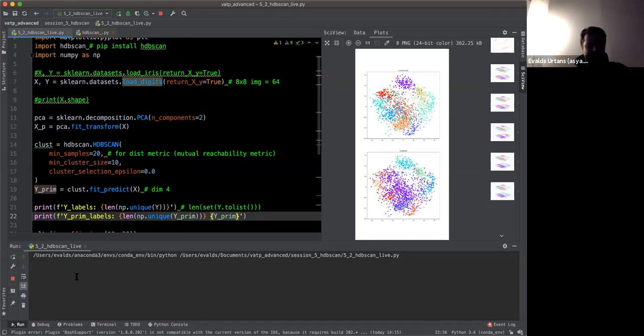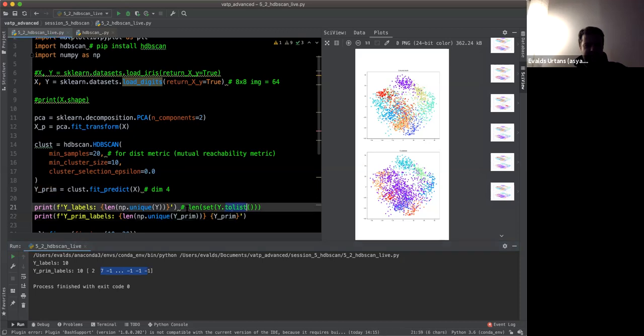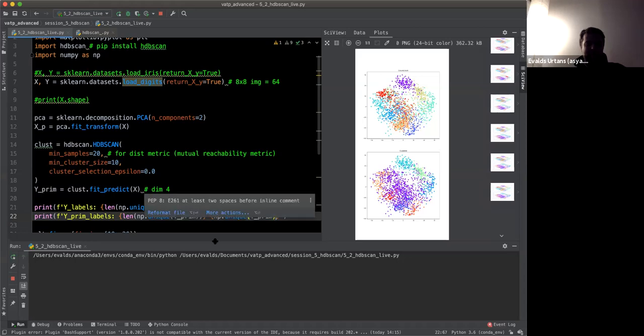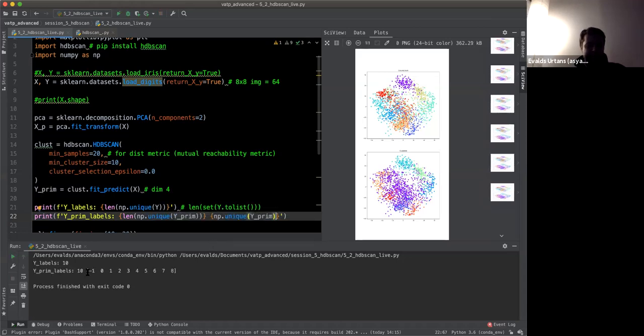So let's see. Yeah, we have, okay, there are -1s multiple times. That's interesting. I was not expecting to see this. Okay, let's check out my method that I showed before. Okay, no, that works. It's just a strange output. Okay, I know where the problem is. I was not using the unique method here. I wanted to use the unique. So if I run the unique, then I will actually get the unique samples. Yes. So -1 is noise, 0, 1, 2, 3, 4, up till 8.